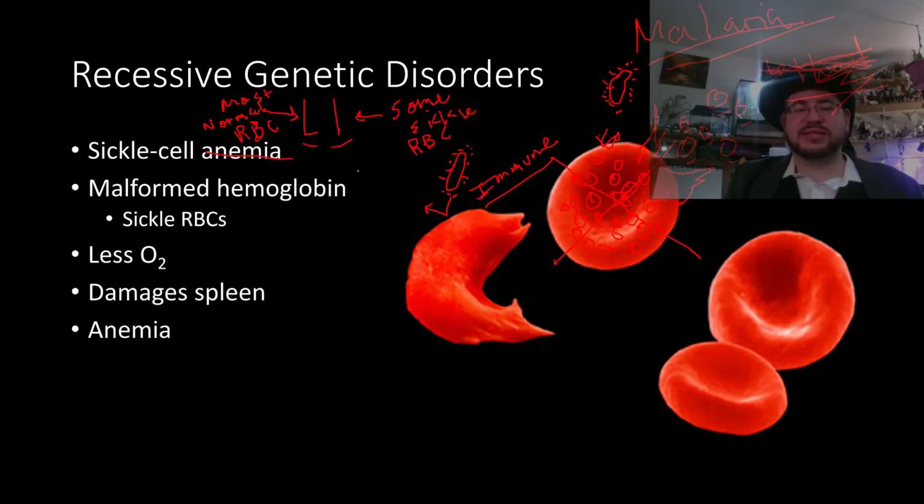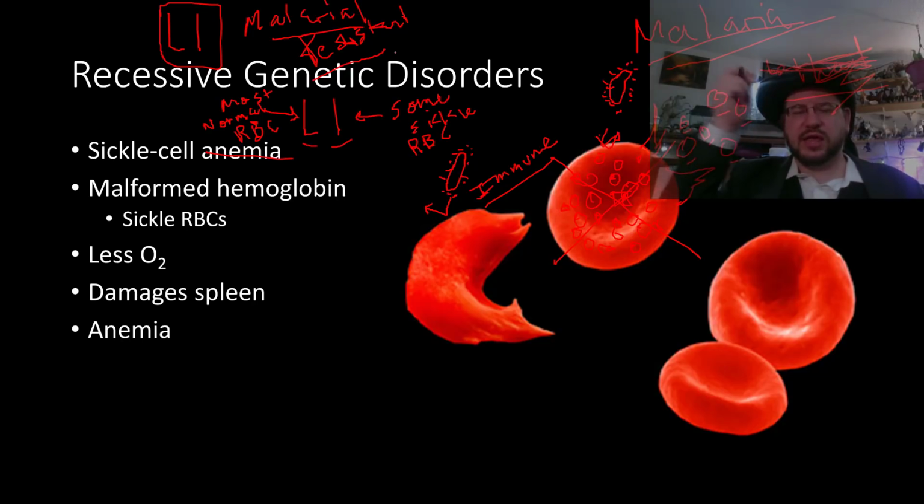So generally, populations descended from humid, hot equatorial countries are disproportionately heterozygous. So the African American populations in the United States show a much higher rate of heterozygosity for sickle cell than the white populations. Which I always thought was pretty cool because that means you are malarial resistant. It is your superpower, which is pretty sweet. When the evil genius releases malarial mosquitoes into the city, you heterozygotes will be able to fight back. I don't know.